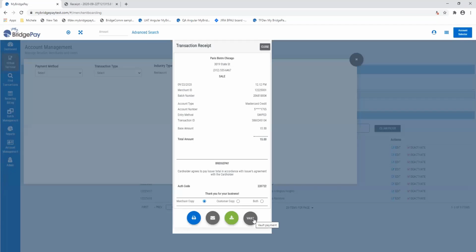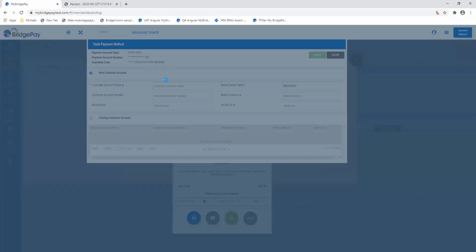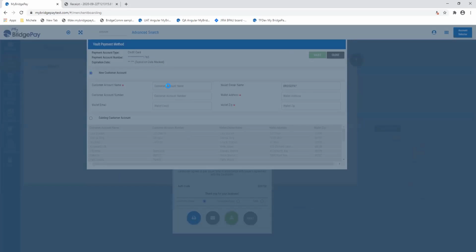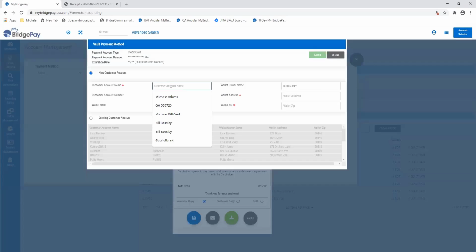Now, if my merchant account is set up for recurring billing, I can also vault payment methods to a wallet to be used for transactions later. So, for example, I'm going to take this payment method that I just swiped on my Augusta device, and I'm going to enter the customer account information. And I apologize, this is a test system. It's a little slow right now, but I will enter the required fields: you enter a customer account name, an address for the wallet, and also the zip code and an email. You want to enter the email so that you can send email notifications on these payment methods to the customer. Let's just wait a moment for this to come up. And after I finish demonstrating this, we'll set up a PAX device. So I'm going to go ahead and set up this customer account.